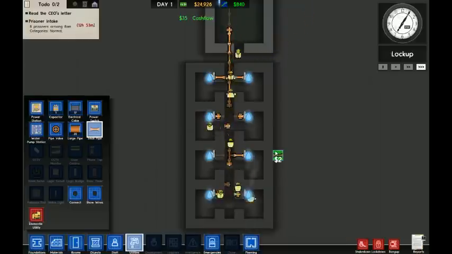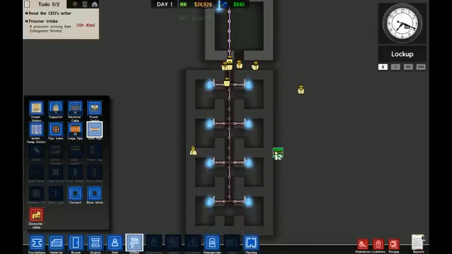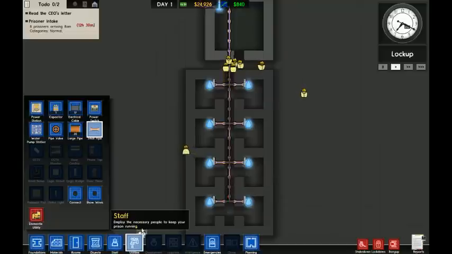Shouldn't take too terribly long. Now we've got functioning water throughout those 8 cells for our prisoners. So they can go potty now. Yay.